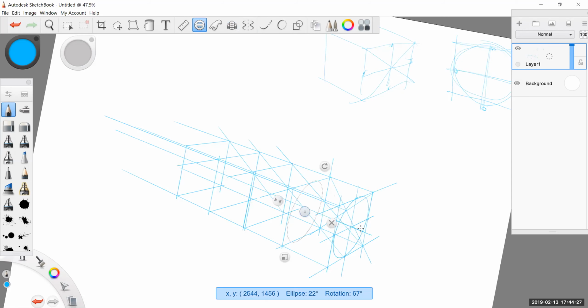So going along the center line, and then it's going to get smaller and wider as it goes further away from us. And it'll sit within the boundary of that plane that we just created in perspective. And it gets wider the further it goes from the front of the ellipse.